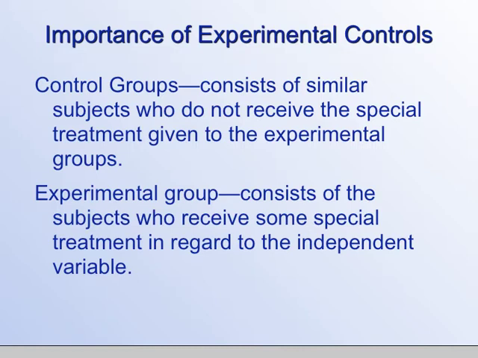Now, the experimental group, in that same context, are the ones who receive the special treatment, or receive the actual drug pill. Okay? Now, the importance of the control group and experimental group is, we've all seen the ads that say people who have taken this diet pill lose 15 to 30 more pounds than those who don't. Well, the control group is what would happen if you didn't take the pill, and the experimental group is obviously taking the pill. That way we have a basic understanding of how much influence and how much effect that diet pill actually has. Control group, nothing changes, everything's the same.